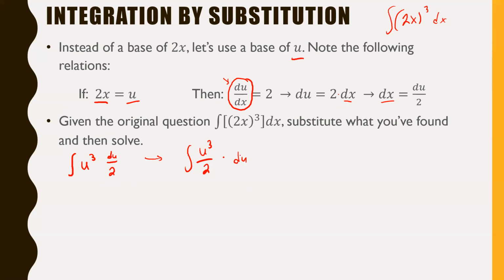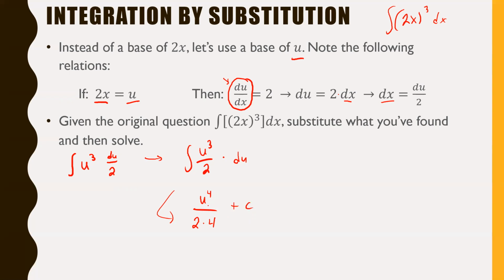Now this looks like a more typical kind of integral, right? So notice this divide by 2, it's no different than if it was multiplying by 2 over here, really. It's just a coefficient, basically. So nothing's going to happen to it when we take the integral here. So when we take the integral, we know our exponent's going to go up by 1, so it's going to be u to the power of 4, divided by, we still had 2 down there, but notice that to get rid of this 4, we would have to have also a 4 down there. So really, it's u to the power of 4 over 2 times 4. And then, of course, plus c.